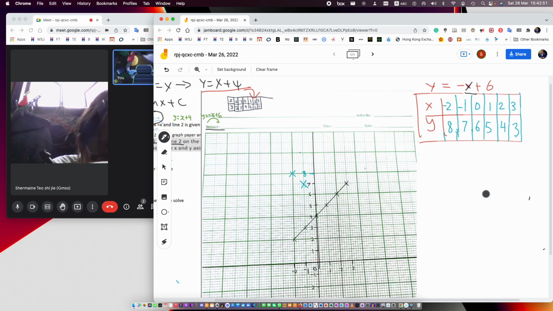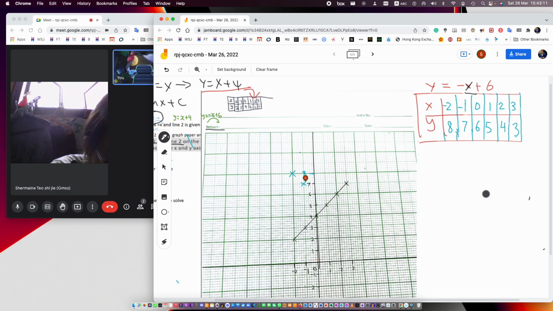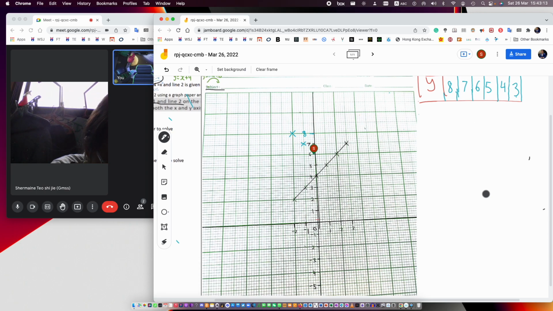Can you draw your cross smaller? Did you realize your cross is so big that it hits so many other points or not? That point is so small, and your cross is like 5 times the size. If you cannot, you just give it a dot. If you cannot, you zoom in.